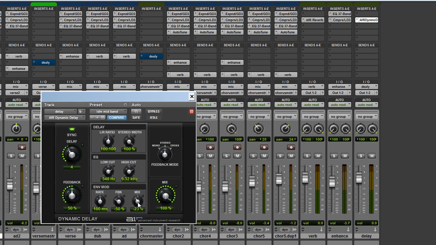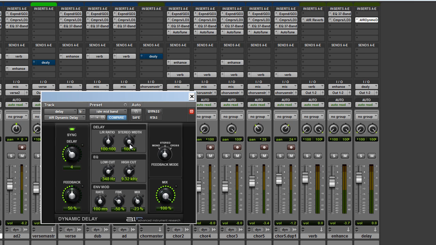Stereo width is basically, if you're running a stereo track, let's say I have vocals panned out left and right, and I'm running both of those vocals to the delay, or let's say I have a nice piano, and pianos are usually in stereo, they should be in stereo, and my particular delay, maybe I don't want the delay to be as wide as the actual recording.